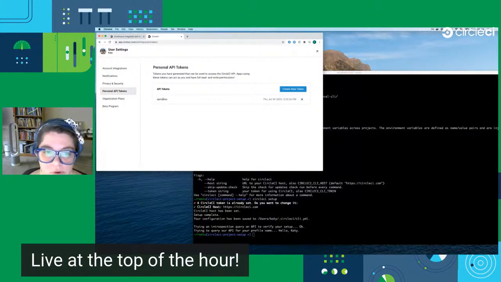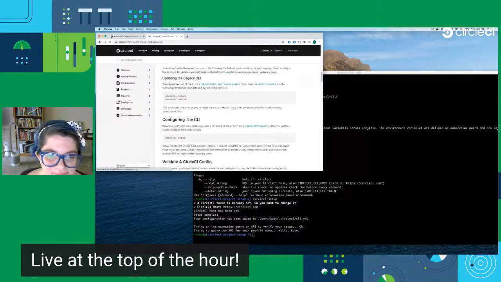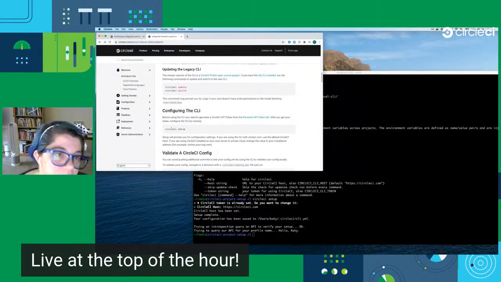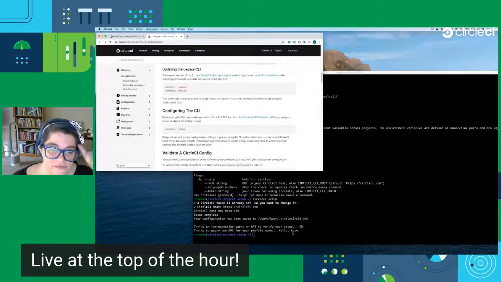So I'm already using sprinkles here. And like I said, I wanted to set that up ahead of time so I didn't have to turn the screens on and off, try to hide all my very secret, top secret information. Obviously. So basically we've done the first step in this where we did the setup. And I left the host as the default, which you see here.